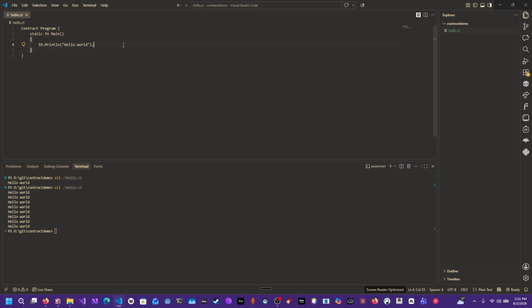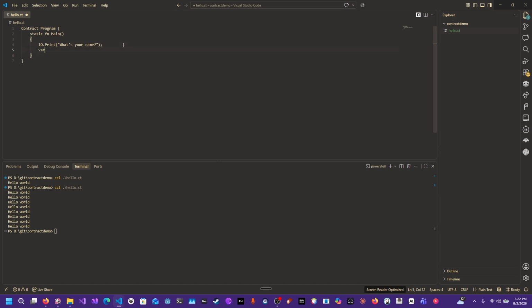For a little extra example, through the IO module, we have an io.print, which does no new line, and a readline option that, well, it reads a line. So for example, we can io.print, what's your name?